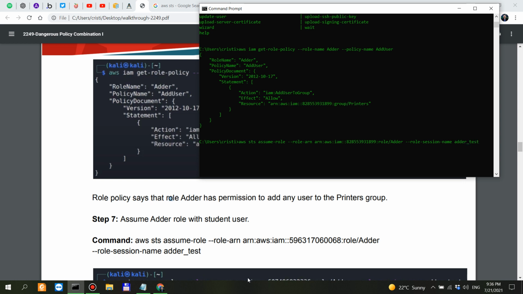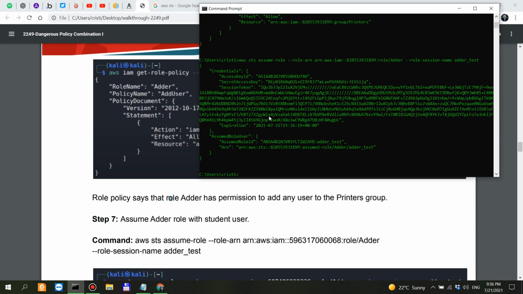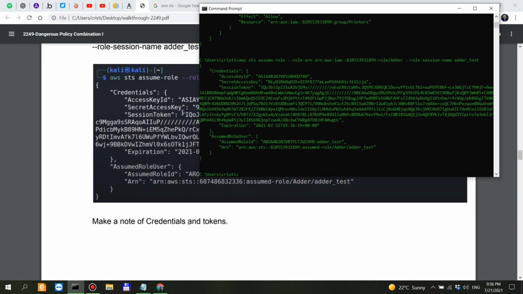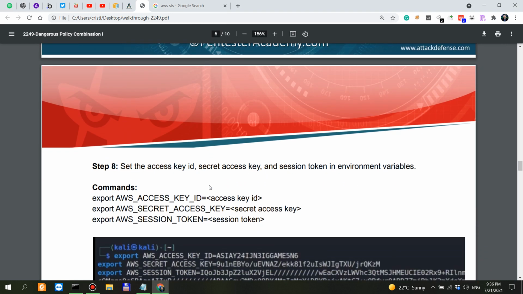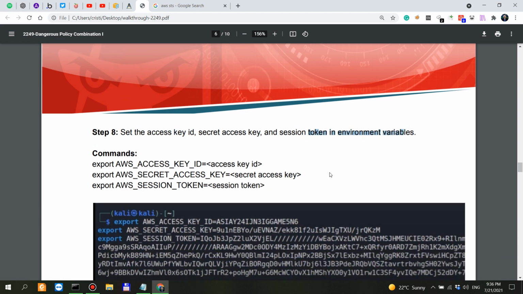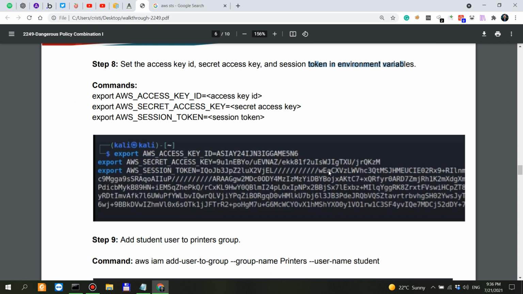Adder test. We're gonna just blindly follow the walkthrough. And then we are given credentials. Make a note of the credentials and tokens. Set the access key ID, secret access key, and session token in environment variables.